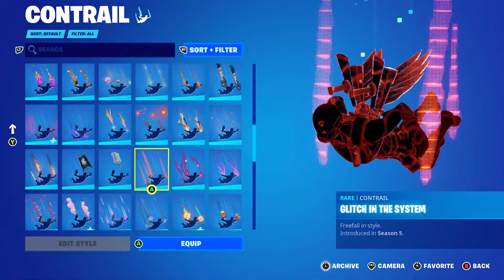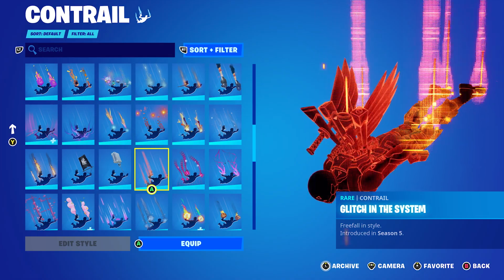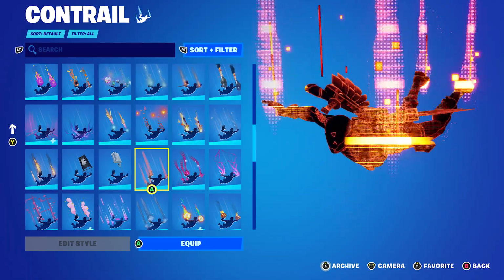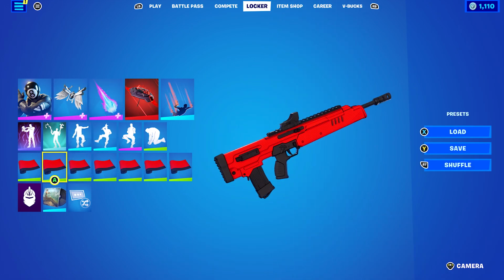Contrail is Glitch in the System, which is from Chapter 1, Season 5. This works absolutely perfect with this skin, but if you don't own this one, because it's obviously from Chapter 1, Season 5, I'm pretty sure it's from that Battle Pass, so that's quite a long time ago now. You can just whack on any black or red themed contrails, they'll work nicely, and the wrap I'm using is Blasted for the red and the black.